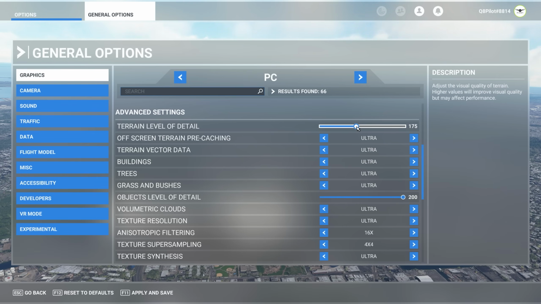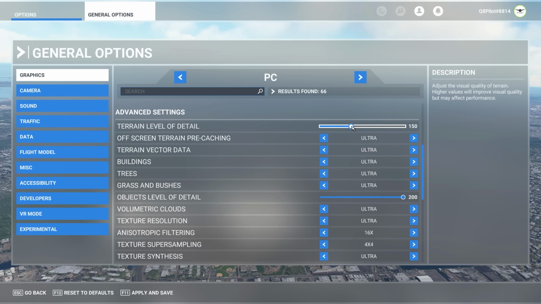However, if you take this down to 150, you will actually not notice that much degradation in visual quality. The sim would still look very good. In fact, the opening videos I created with this settings guide use a 150 terrain level of detail. You've seen the area in the beginning around LaGuardia also looks very good. The buildings look very sharp, and there is sufficient AutoGen in the area to make it look very good. So I recommend that you take this to 150 for the best experience.